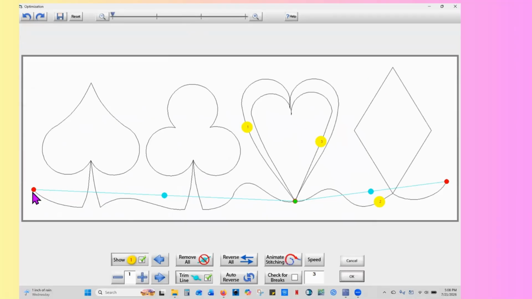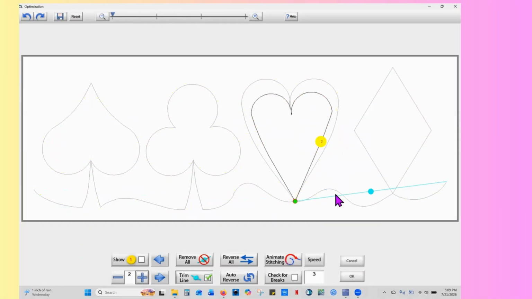So we have a stop point over here, which we don't want. We want the start point here. So let's uncheck this. And this is showing us what our first line is. And it has our start point over here and our stop point over here. We don't want that. We're going to reverse it. There we go. That's 1. Now let's go to 2. Okay, so now it's saying 2 is right here, and that's where we want it to be. That's good.